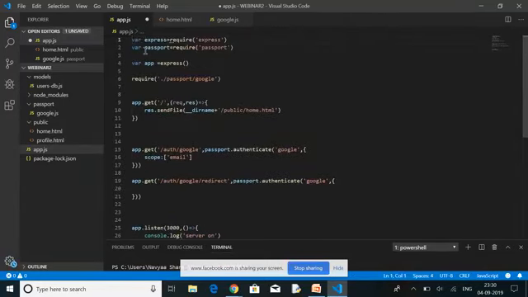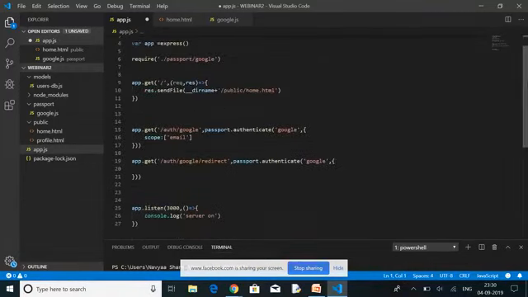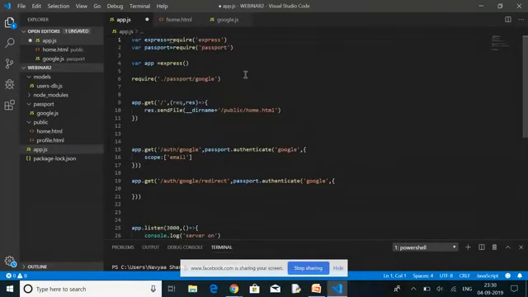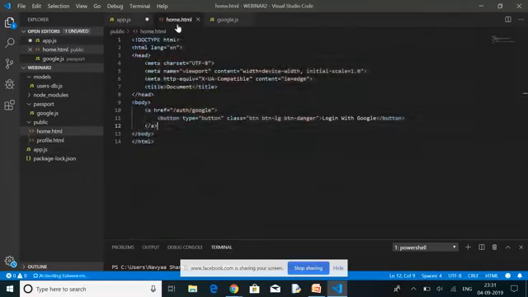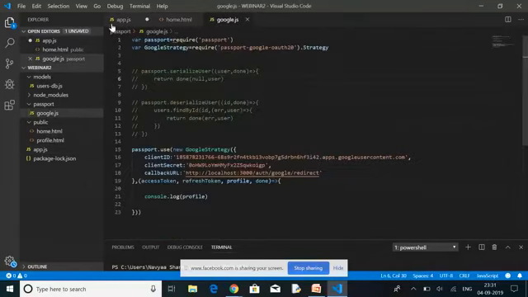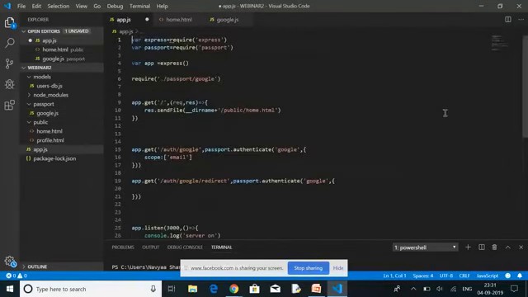I already have some code ready for you. I wrote this code while working on a project. Since time is less, I'll be explaining what every line in this code means. It's a simple code, not a very lengthy one. I'll be telling you what we are doing here.